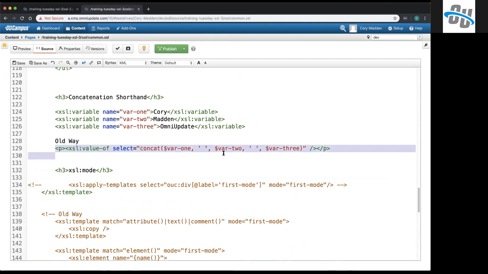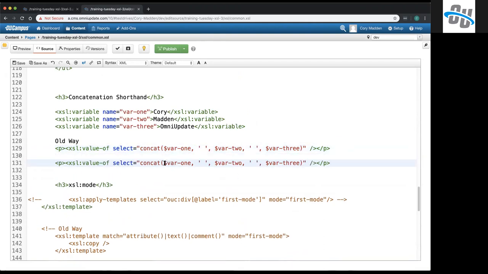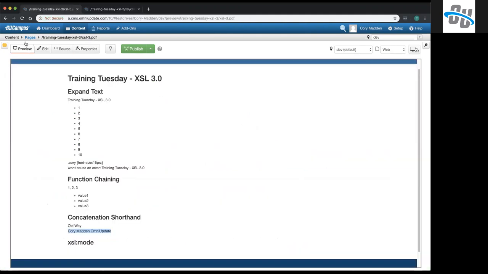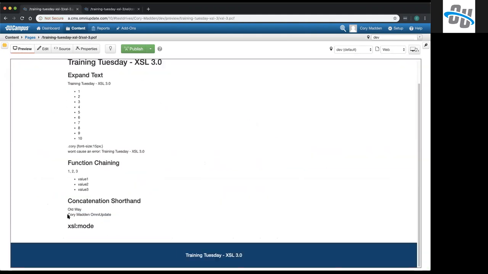The new way that you would want to retrofit, let's just copy paste this over. Let's just delete this over here. Let's just do this right here. Let me just replace all of these. Almost there. And then let's just comment out the old line. And then you can see that we get the same value.